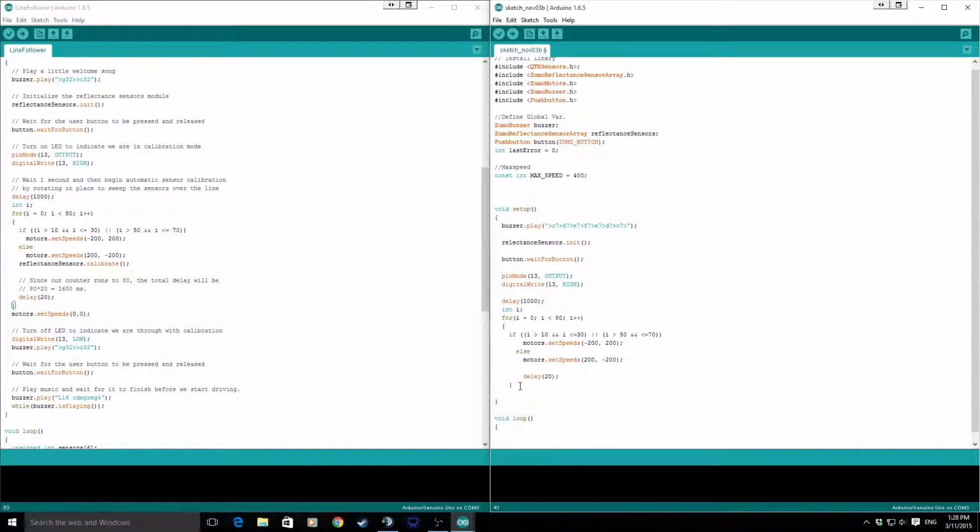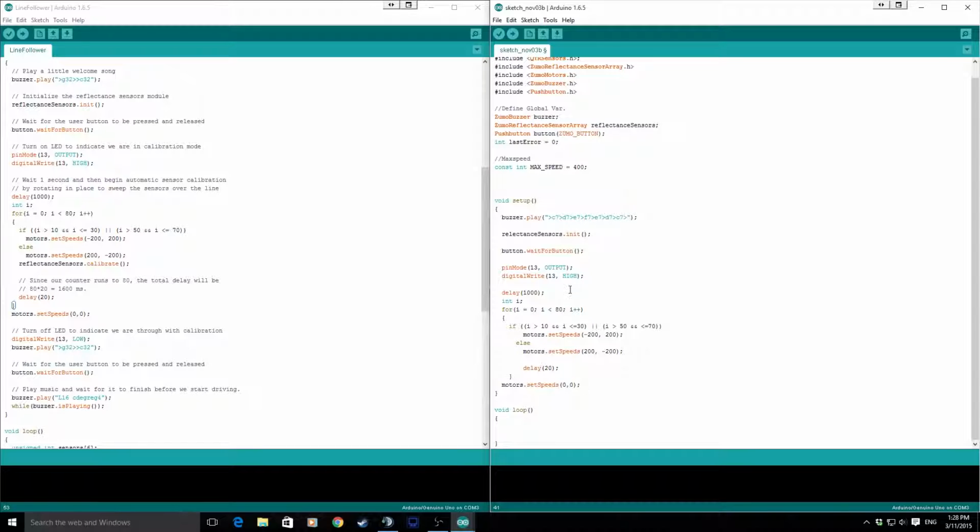So we're going to reset the motors, so motors dot the command set speeds, so that's setting the motors to a speed of 0, so it stops turning. It will do this in a matter of seconds, but it's going to turn it so it's in the middle again, so that's back to default. So now it's calibrated the motors, which is good. That whole bit there that we just wrote was calibrating the motors.